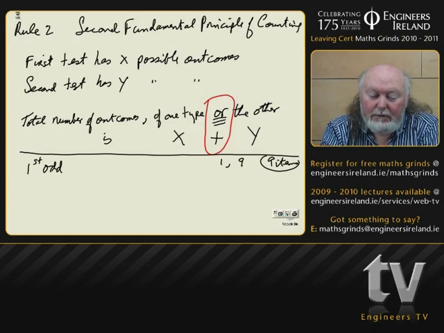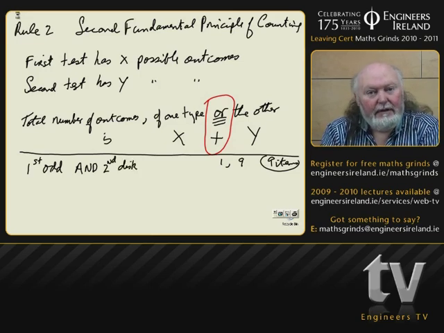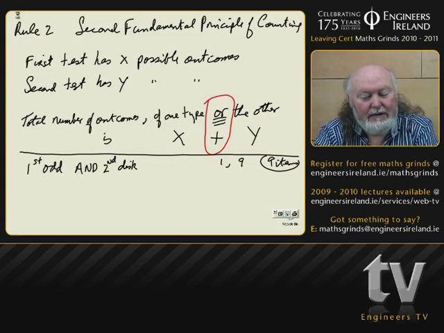If that happens, we will also be doing something else. So it will be that and the second disc gets drawn. So that's the first half of the thing. If we've drawn a disc and the number on it is odd, we will then proceed and pull a second disc.